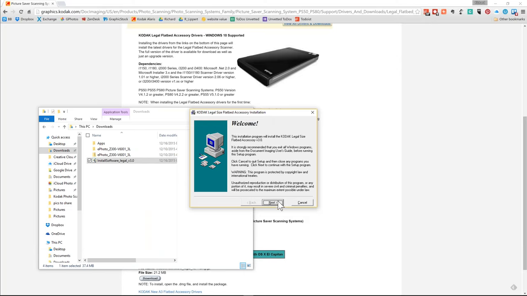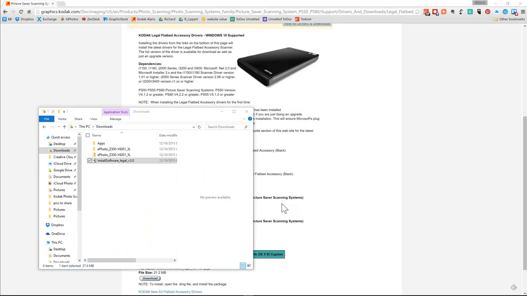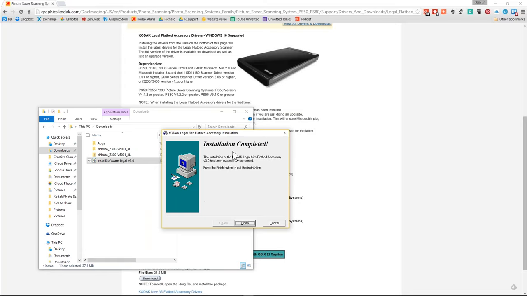I'll go ahead and hit next on this welcome screen. This is the license agreement, the next one you will see here. It's got all of your fun details. Go ahead and hit I agree. And what you won't see going on is down here on my other screen, it's doing its full install. This is the screen you will see when it is finished installing.